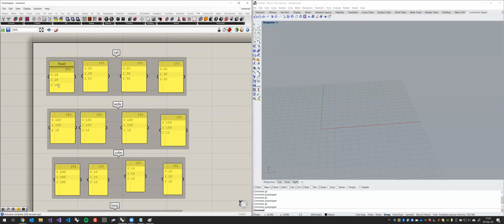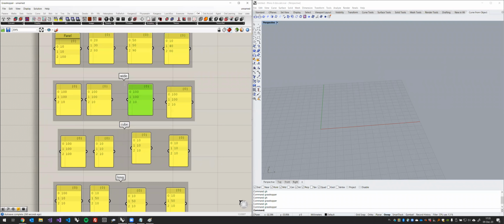So we have 10 by 10 by 100, 20 by 30 by 80. Let's say that we'll have 50 by 50 by 90, and another one which will be 40 by 50 by, let's say, 80. This is also tall for me. Then we can have this one, which will be 50 by 50 by 5, and 80 by 90 by, let's say, 20.